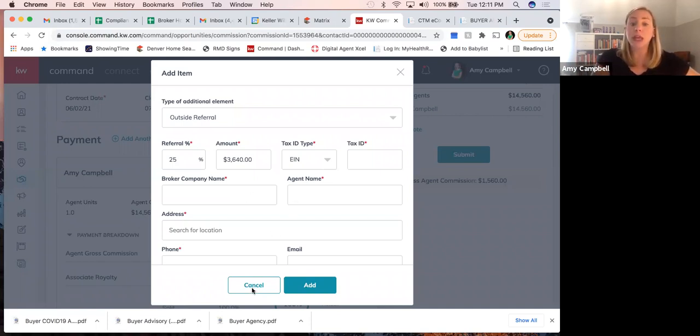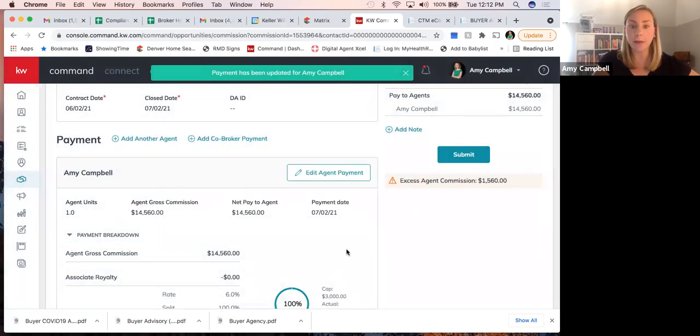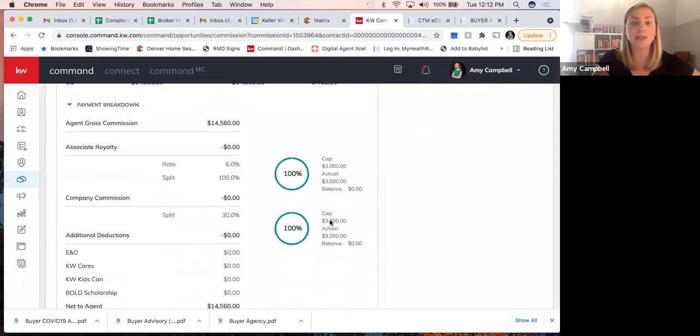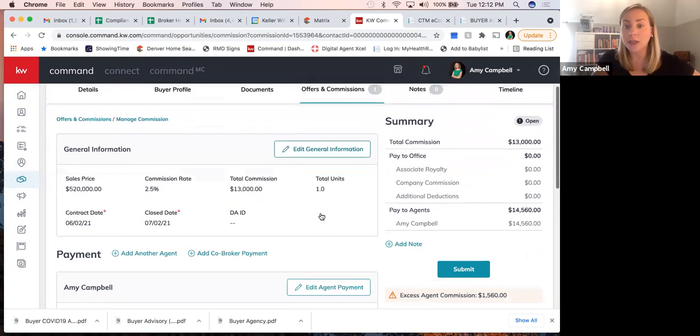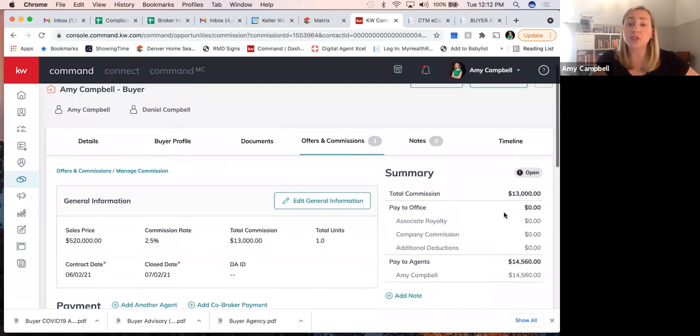At that point, once you have everything filled out on the commissions tab and it all looks good and you're confident that it's correct, you're going to hit submit here. I'm not going to do it, Sharon, so we don't have to go back in and undo it. Once you hit submit, from the agent side, it cannot be changed.